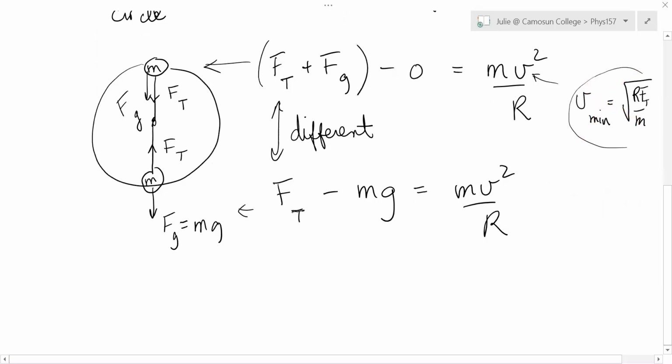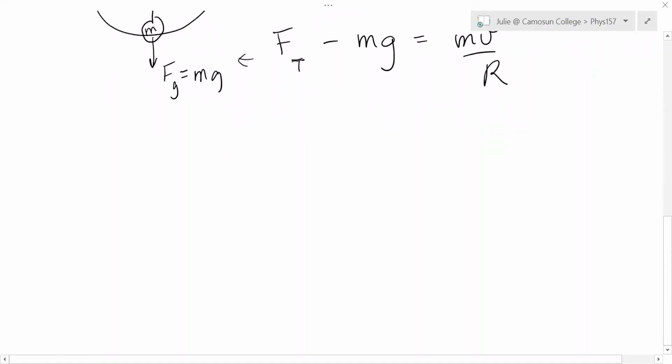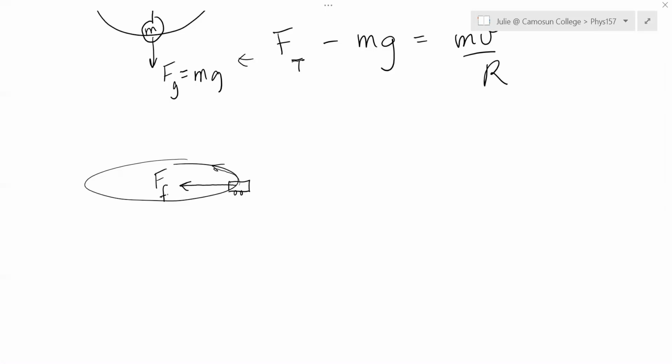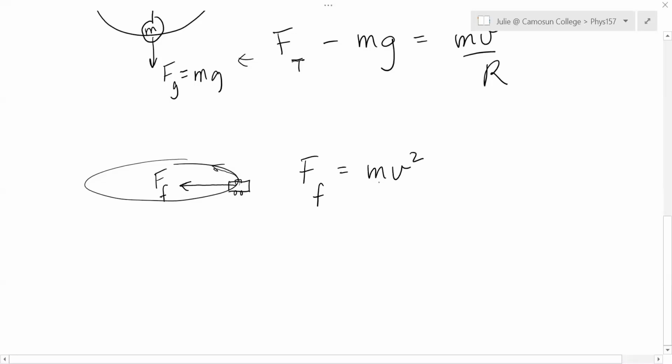Okay, so those are some examples of circular motion that you're going to come across in your Mastering Physics. Another one is going to be a car just driving around on a flat road. Imagine it's going around in this circle. It's kind of hard to draw. The force that makes the car turn the corner is actually friction. You turn the wheel to the left and imagine the tires kicking over to the right, pushing on the road. The road pushes back left and makes the car turn left. So the in force is friction. There's nothing out. And so that must be mv squared over r for a car turning a corner. That's not a banked road. This is just a flat road.